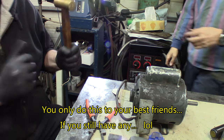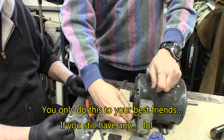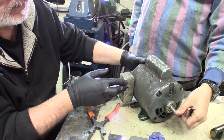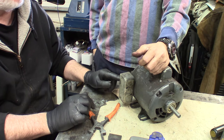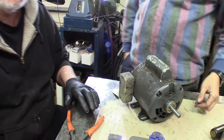Oh, and that's too close. That fucker. Turning. Seems good. No smoke? No smoke, yeah. I was going to say just that. The absence of smoke makes me happy.